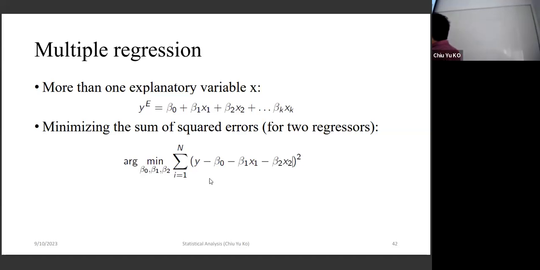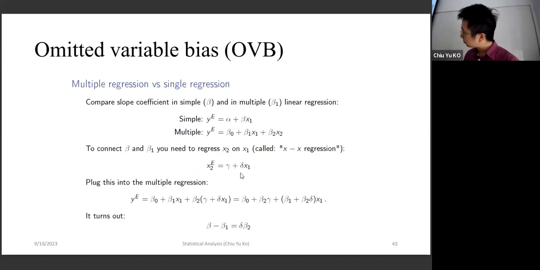Of course, it's hard to imagine how you do it with more than two regressors, right? With x up to xk, but in mathematics, there's no difference. You just do it in the hyperplane, they call it a hyperplane, right? Imagine there's a plane there, but I don't think our human mind can handle more than two, but the idea is the same. Because now you can disentangle the geometric meaning, it's just algebraic stuff, okay?